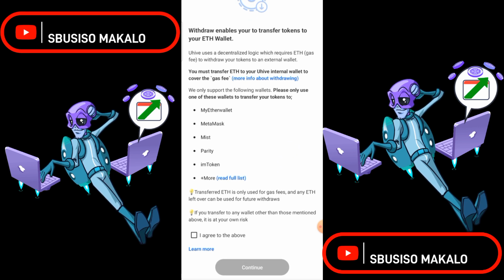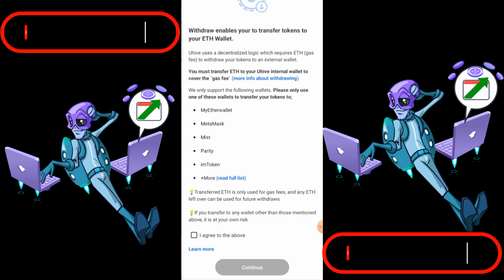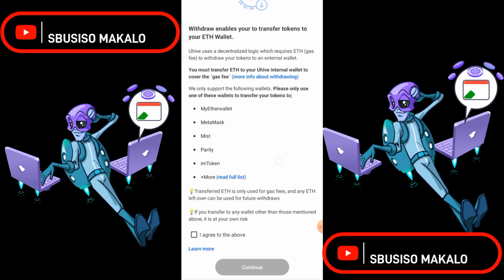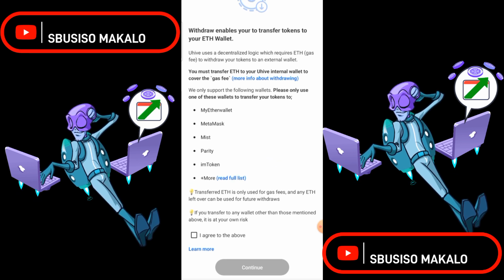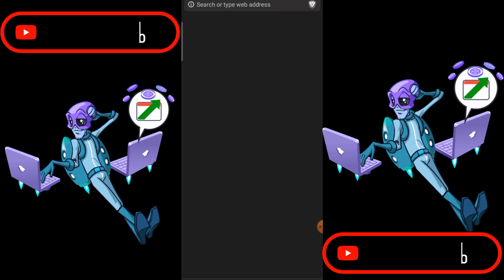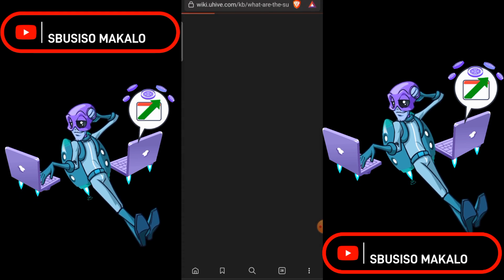Okay, as you can see, these are the wallets that you can withdraw to, or if you like you can withdraw to Trust Wallet. Just tap here, read full list. Now it's loading. Okay, done.